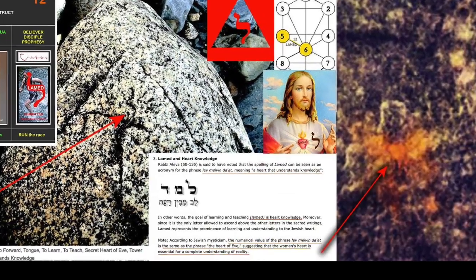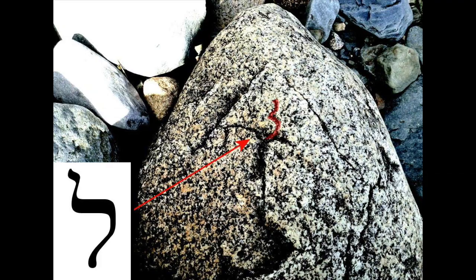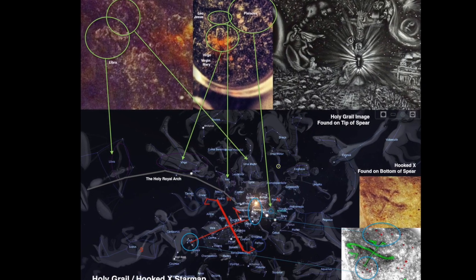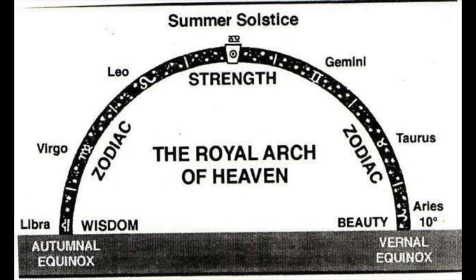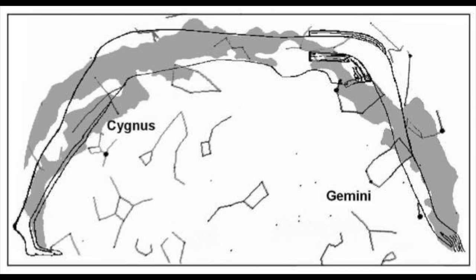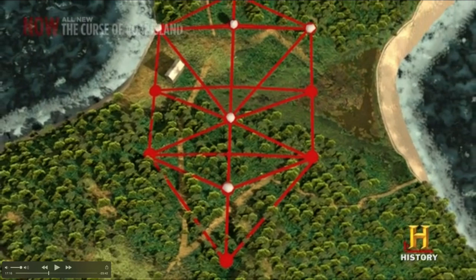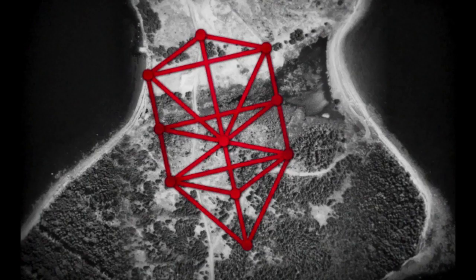We are now going to start putting together all the pieces that we have talked about: the Alpha, the Omega, the Grail symbol, the Ouroboros capstone, the Grail family, the Lamed symbol on Apple Island, the Grail symbol we saw there, and how they all connect together. I even showed you earlier how the points around the hooked X represent the Holy Family itself, and even the drawing of the Grail, Mary, Jesus, Harpocrates, all represent the constellations themselves. What we're now going to talk about is how they relate back to Oak Island through the cross that has been discovered by Fred Nolan and the Tree of Life that the Templars have laid out there as the New Jerusalem.